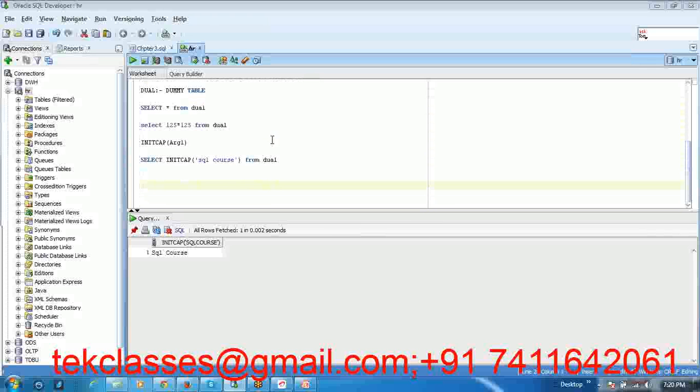Okay, very good. You can use INITCAP for people's names, like your first name with the first letter capital, then the last name with the first letter capital also.